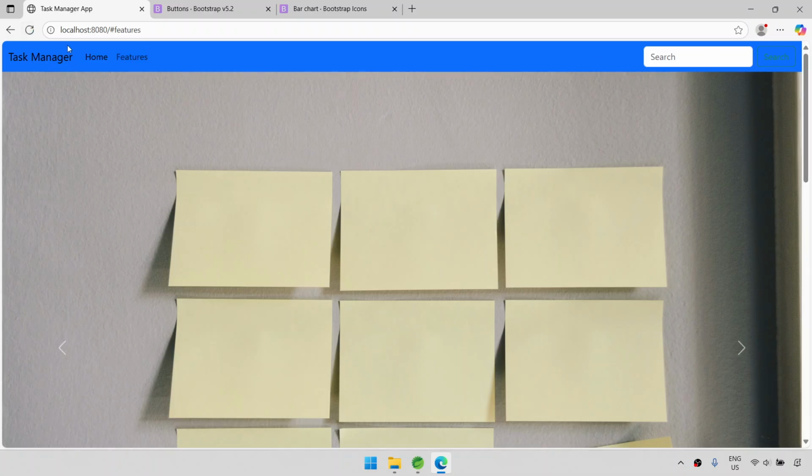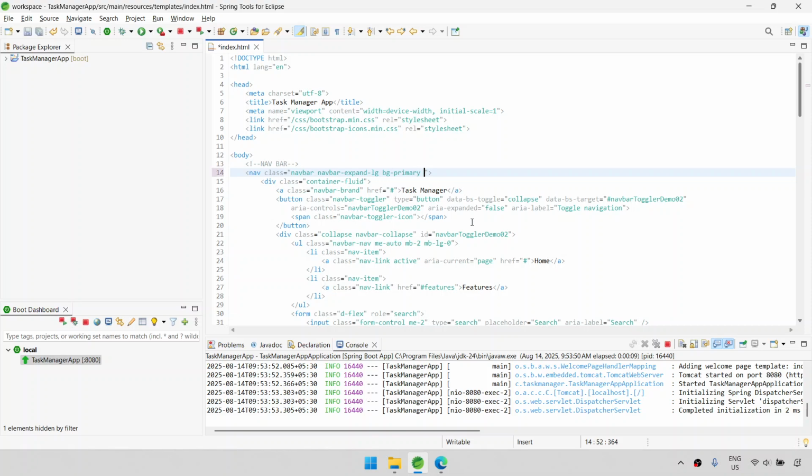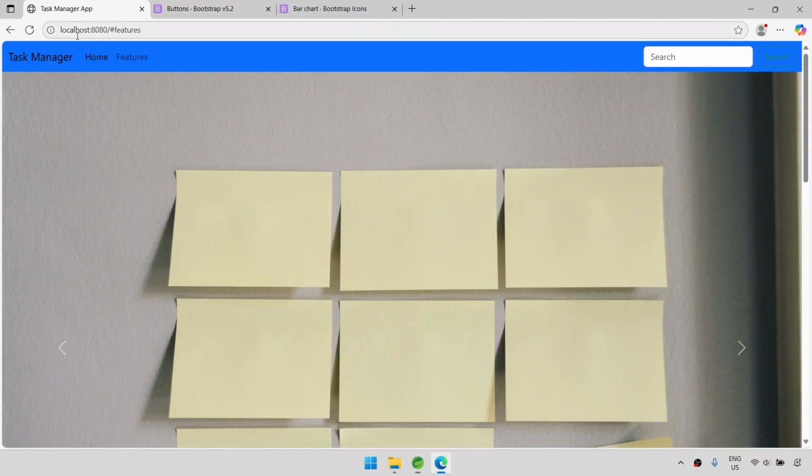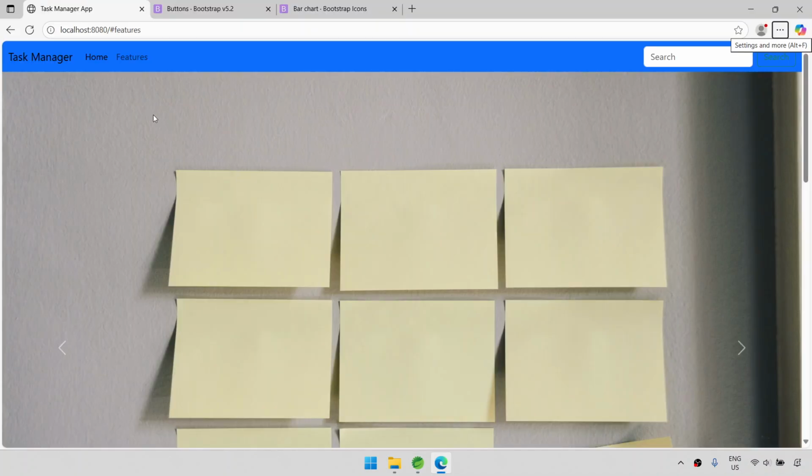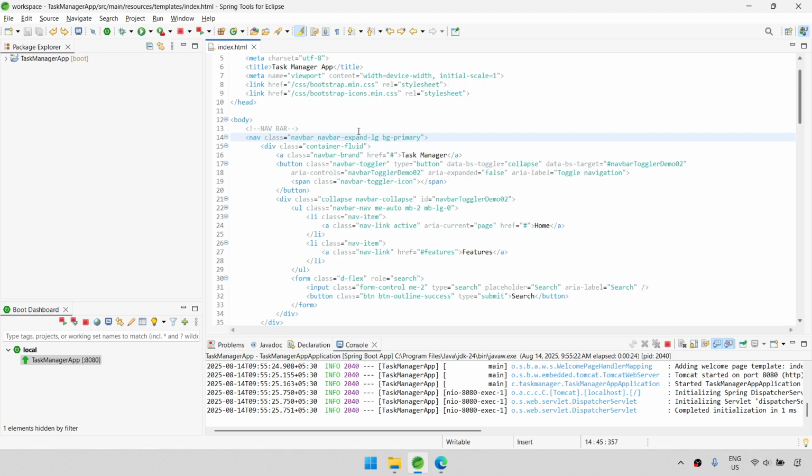And the text should be white so that it perfectly matches our color scheme. Hmm. bg-tertiary. It has not come.